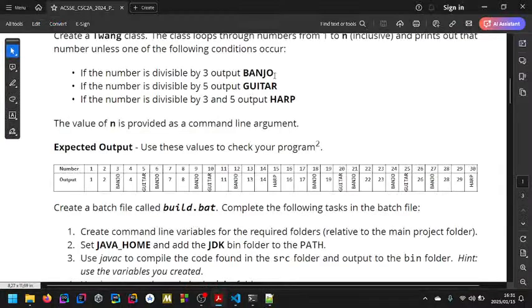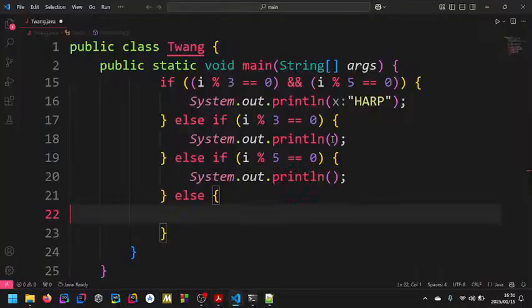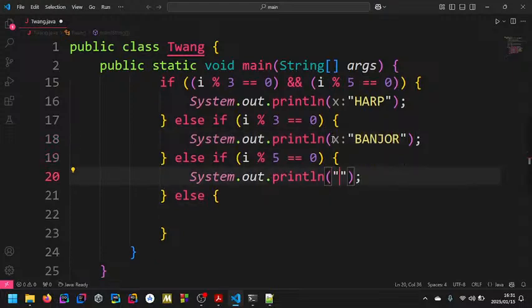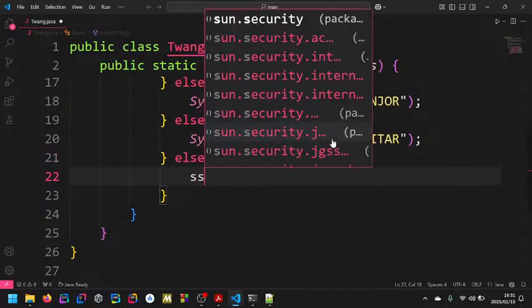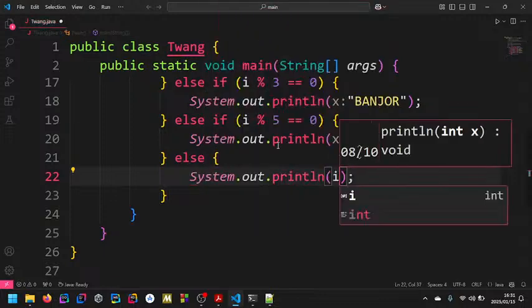If it's divisible by 3, I need to output banjo. If it's divisible by 5, I need to output guitar. Else, they say you should output the number itself, if you remember the instructions, which is just I.